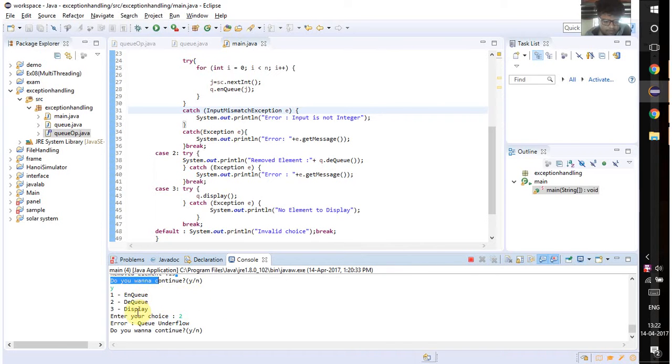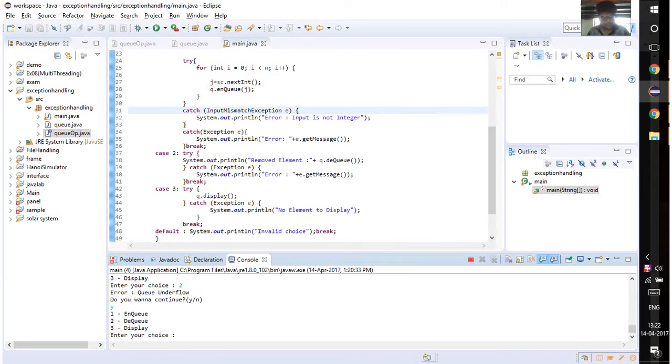And again, when I try to dequeue an element from the queue, it's showing the error queue underflow, that is, the exception is caught, as there is no element to be removed.